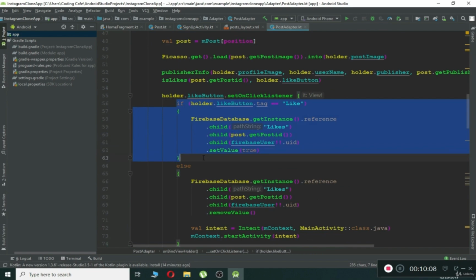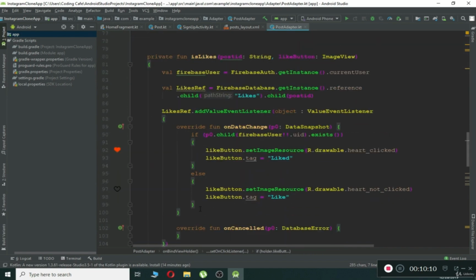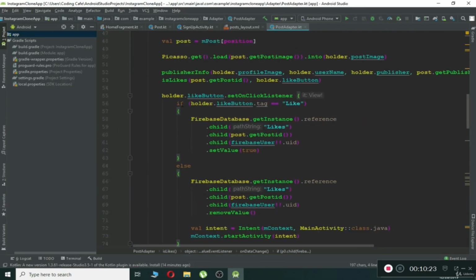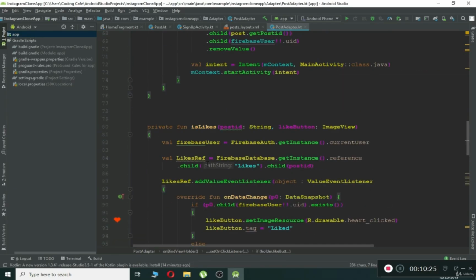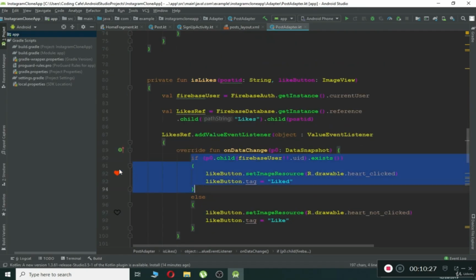Let's say the user now wants to unlike that post, then this else statement will execute. This if statement will execute, okay? The heart one I already told you about. This is if the user has not already liked the post. But once the user clicks, this if statement executes, and then instead of the gray one, this red icon will appear. You will understand more clearly when we test the application.